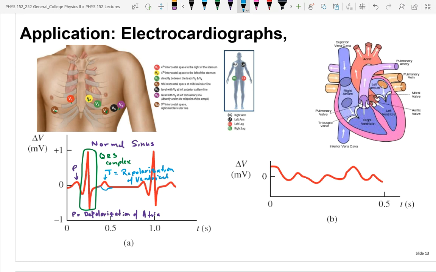What do we do when we see bad rhythms? Now, EMT people, you guys should answer this. What do you do if you see a bad rhythm on an EKG? You see a doctor? Okay.